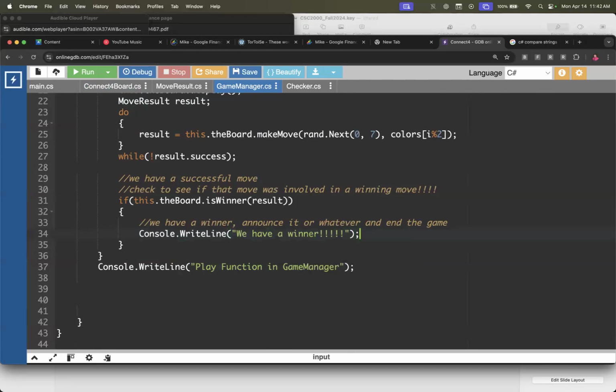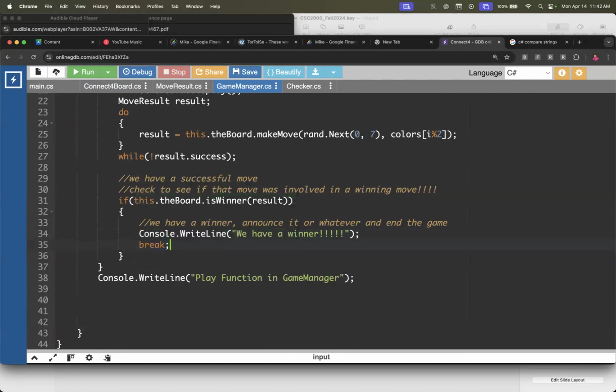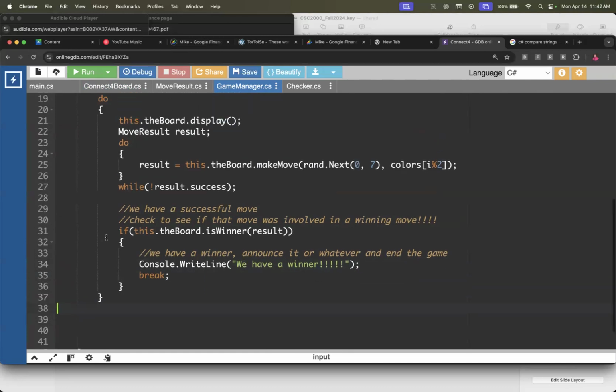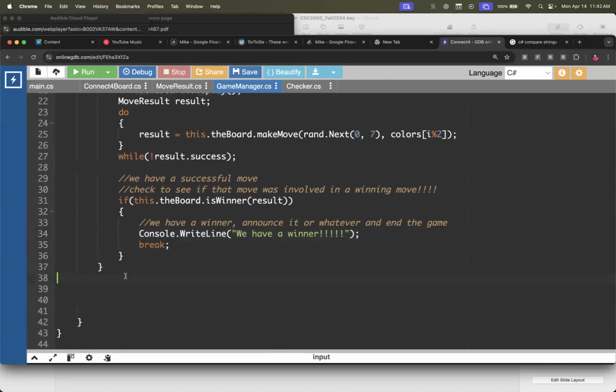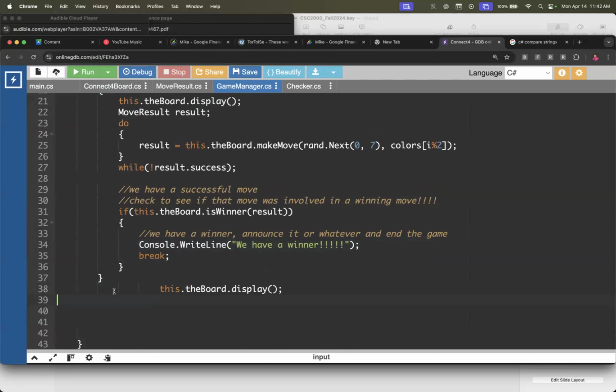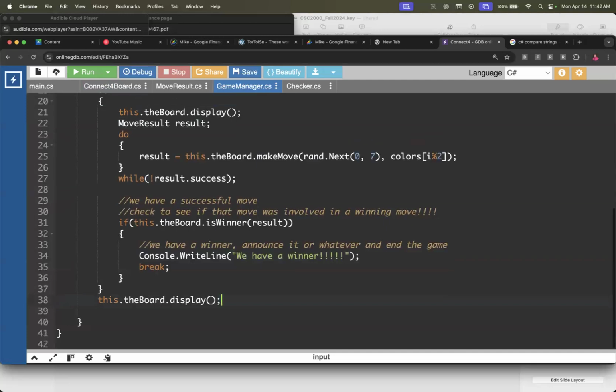We don't have to worry about saying which color or anything right now. And if we have a winner, then we're going to break out of this. We're done making moves. And then we will probably want to show the board one more time, showing the winning state of the board.